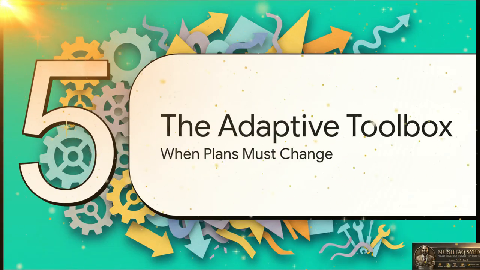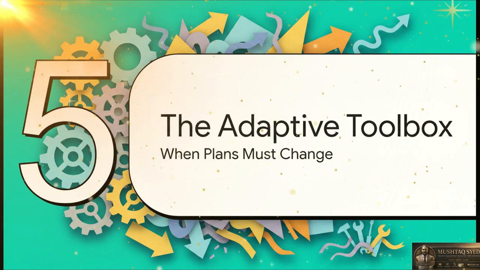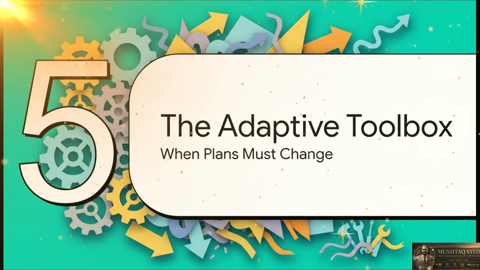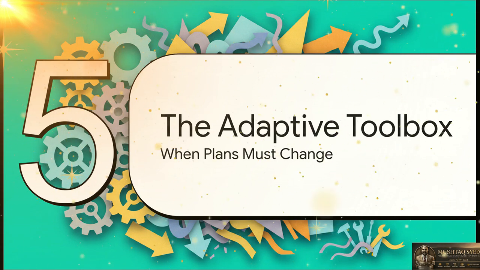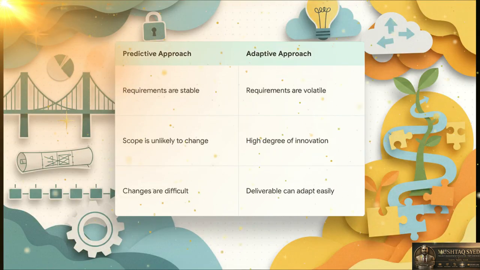So far, all these tools work pretty well for projects you can plan out up front. But what about those projects where the whole point is that the plan is expected to change? For that, we need to look at a completely different part of the toolbox. Let's just compare these two mindsets for a second. In a predictive world, you know the requirements. In an adaptive world, you expect them to change and evolve. One isn't better than the other, they're just built for totally different kinds of problems.